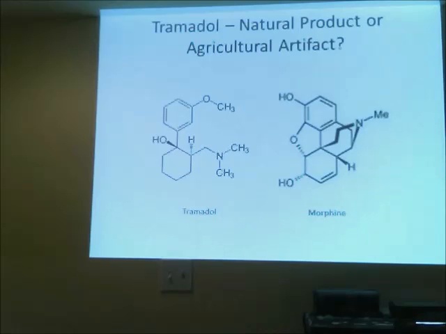Anyway, so tramadol is synthetic, but they're finding this stuff in the root of this plant, as much as 0.4% of it by dry weight. So the investigators were very interested in trying to figure out, is this something that this plant actually makes? Because there are natural products that just happen to be the same as things that we might make in the lab. And even though this was first synthesized in the lab, a number of people have suggested that this is a product that is actually being biosynthesized by this particular tree, called the pincushion tree. So that particular tree was thought to be making tramadol.